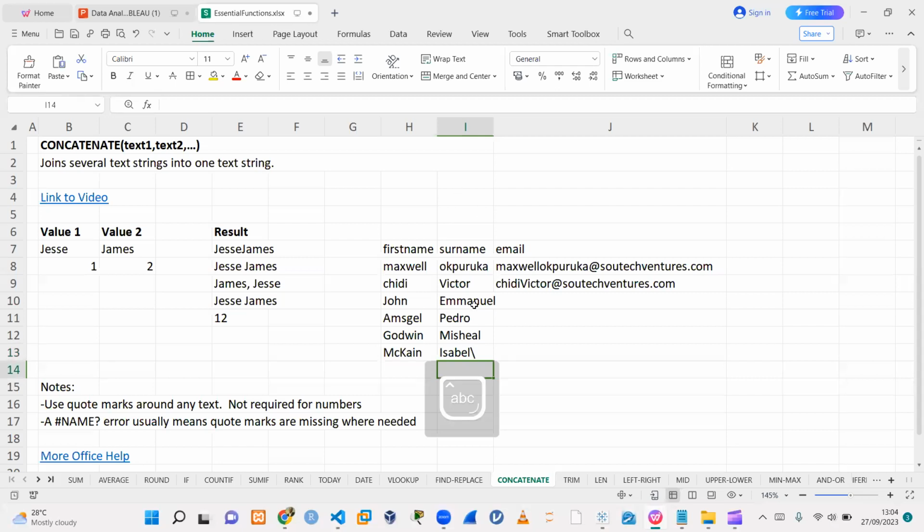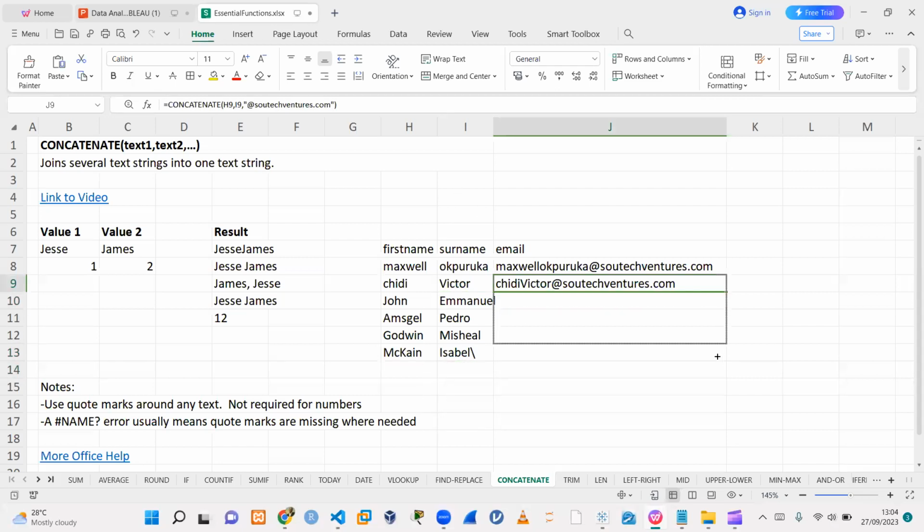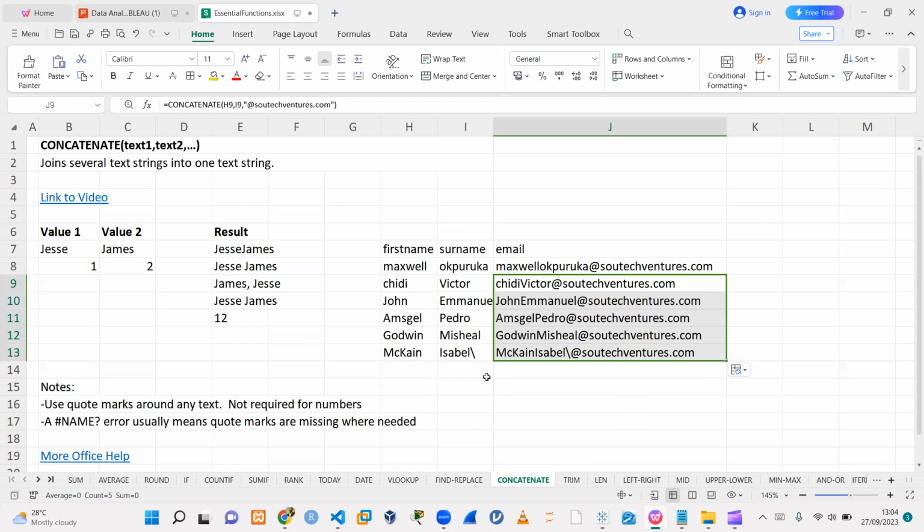So whatever you have, you just need to drag this guy and it's going to replicate. So the data analyst can actually, from the data he or she has, generate all of the emails and send it out.